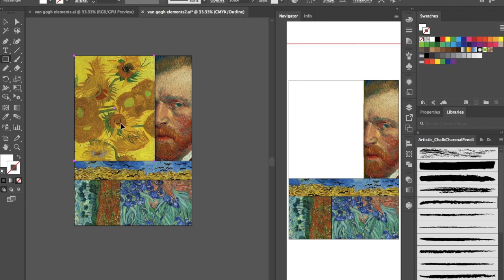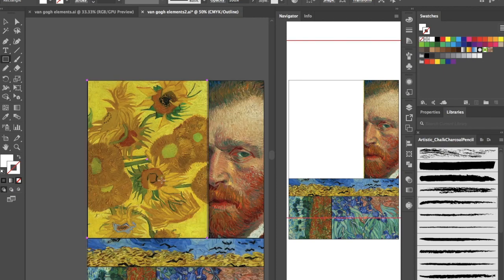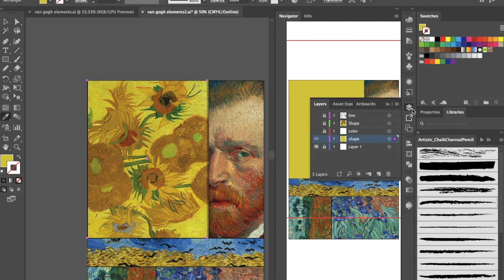But because I'm in outline mode over here, I don't see that, which is great. So I'm just going to do that. And then while I'm in outline mode, the other thing that's great is now I can just hit I and select a color back here. And notice how over here in my navigator, that just automatically changes. So I really love that Illustrator gives you that feature, because then you can edit your colors after the fact.